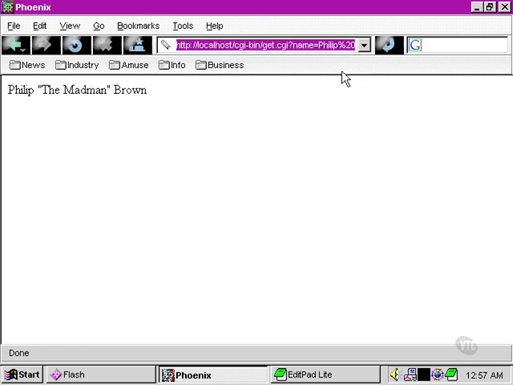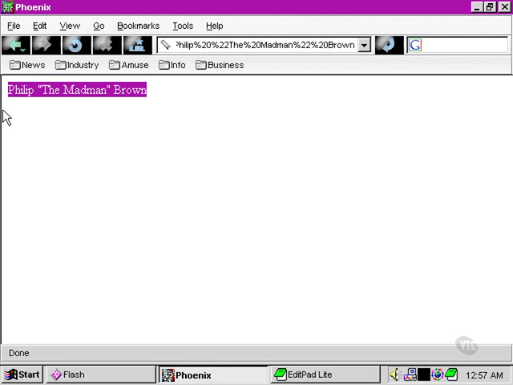You'll notice that in the address bar here it's made a bit of a mess of what we passed it as a query string. But nevertheless, by using those particular regular expressions in our script, we've been able to convert this back to a readable format.